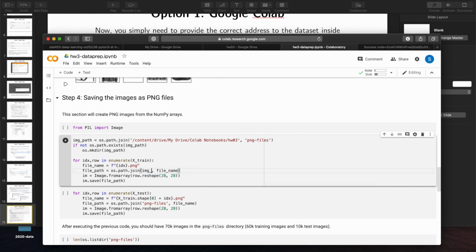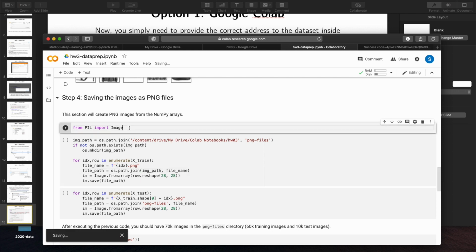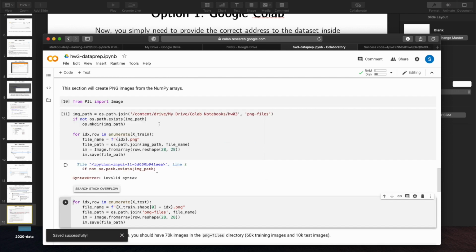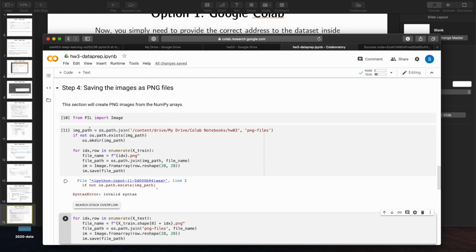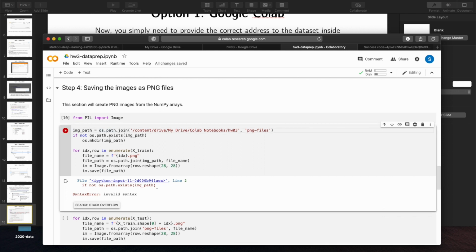Everything looks okay. So, okay, all right. So, what happens? What's going on here? There is a missing column.